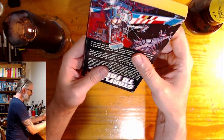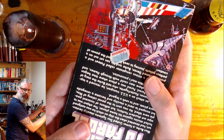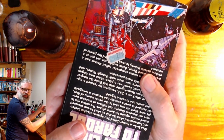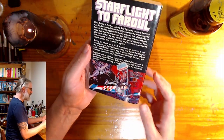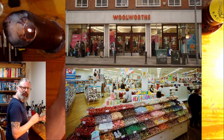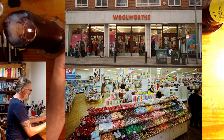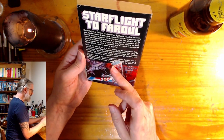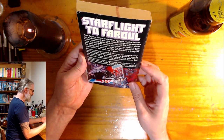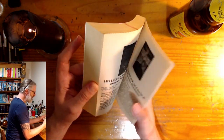Oh, hello. I've got a price here. Oh my goodness. Okay, so anyone from the UK will recognise this. This was purchased at Woolworths for 27 pence. Woolworths was a department store of sorts. They had a very good pick and mix section, but they went into administration about 20 years ago or so. Maybe not quite as far as that, but there we are. This has got a very long blurb, so I'm not going to bother reading it, but who knows what this is about? If you've read it, let me know.